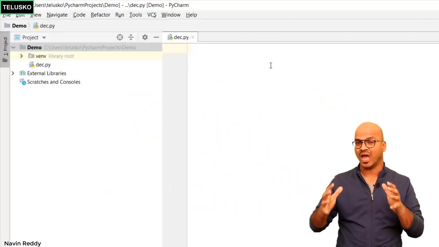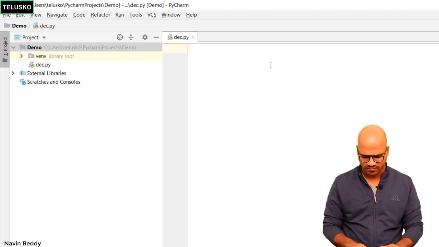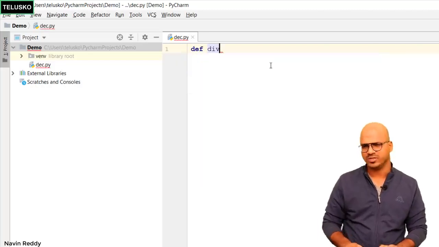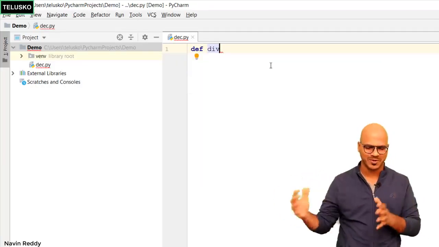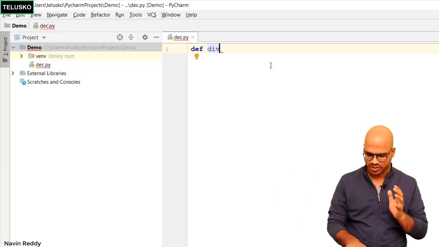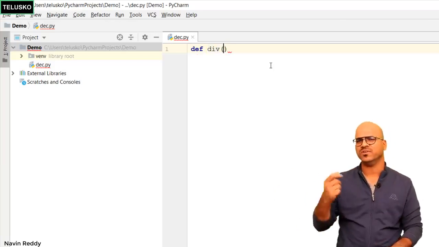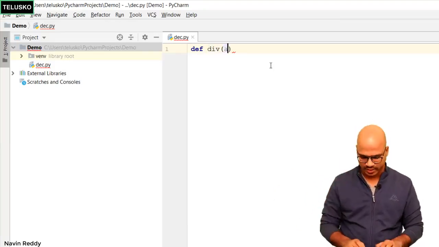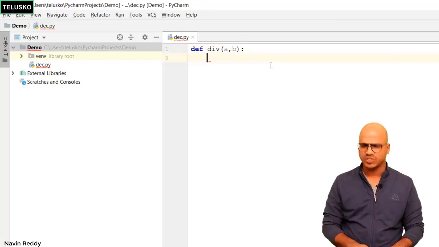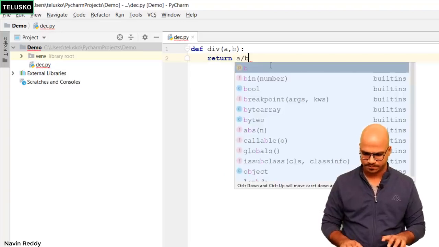One of the amazing features of Python is decorators. Now think about this. When you talk about functions, functions are built to perform certain tasks, right? So for example, let's say we have this file, and in this file we have a function which is predefined. Let's get a function here, and this will be for division. Of course, you can write any complex code, but just to keep it simple, let's go for division. A division function takes two parameters, so we'll take a and b, and this will return a divided by b.